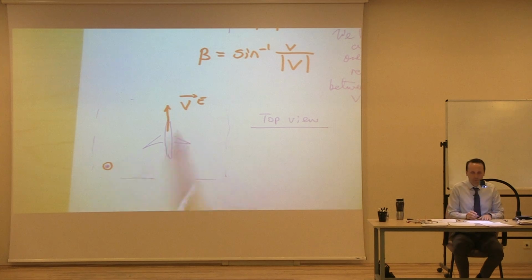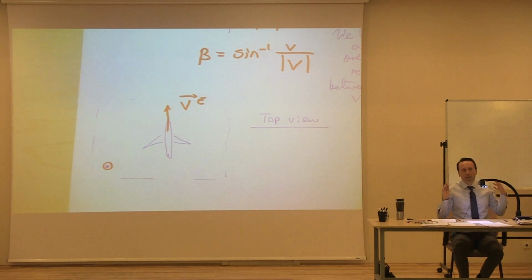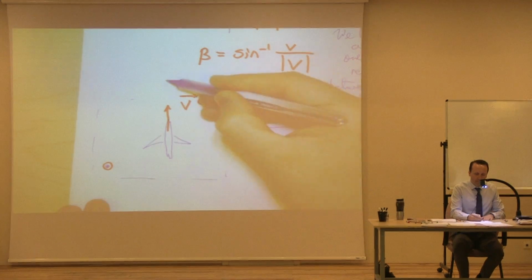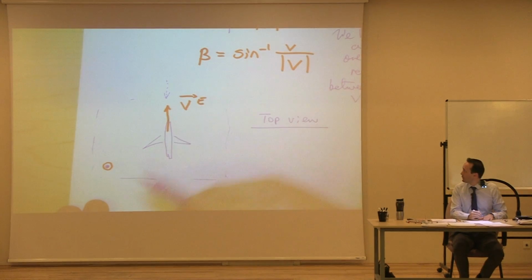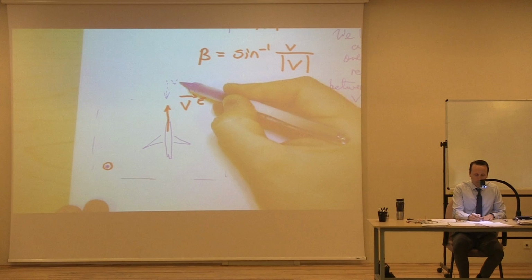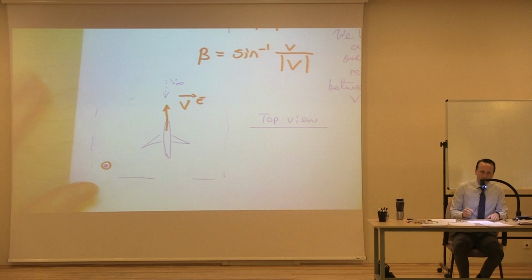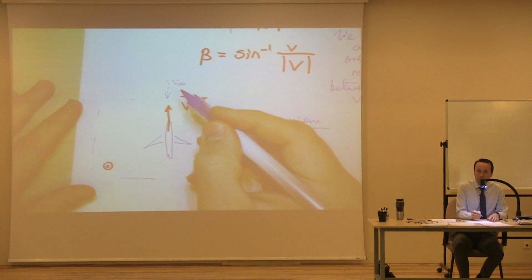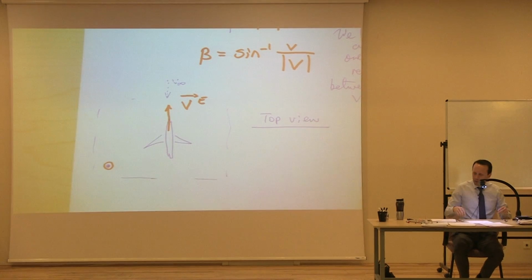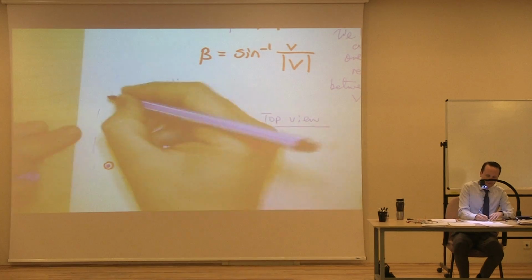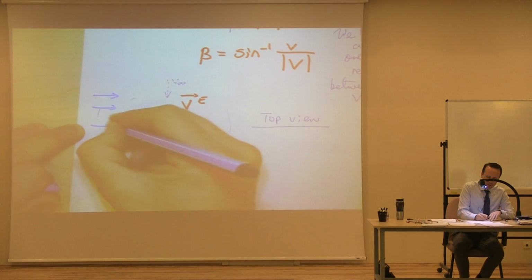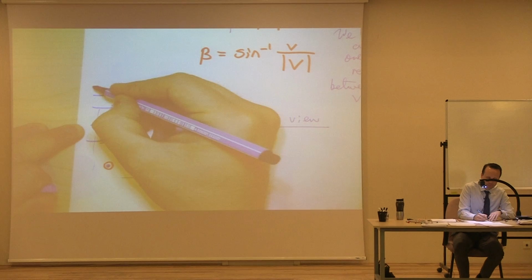You're looking at this thing and you see this velocity vector. Now, if there is no wind, then this is V infinity, isn't it? This would be V infinity if there was no wind. Is that right? Okay. Let's just say there is air blowing from the side like this. There's a side wind.